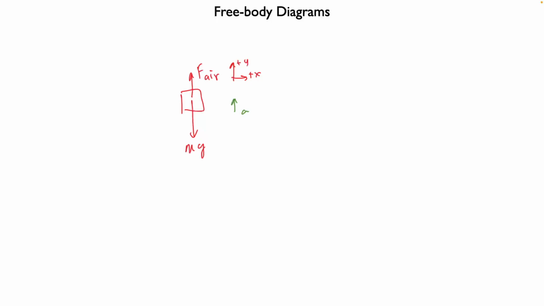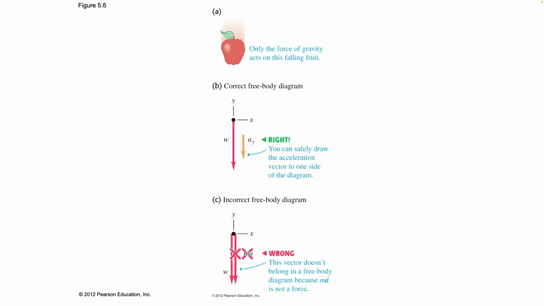What I want to do right now is go through some exercises with you. Oh, let me show you this picture before we do some exercises. So this came out of a book, and they're pointing out something that's really critical, okay? First of all, they're drawing their apple as just a little dot, which is fine. You can just do a dot. I like squares. They give me room to maneuver on. Notice how in that middle picture there, they've made sure to put the acceleration off to the side. They're not attaching the acceleration to the free body diagram, to the object.